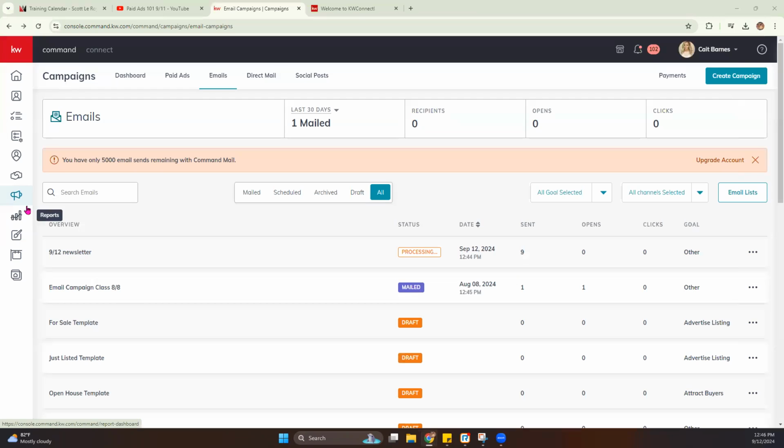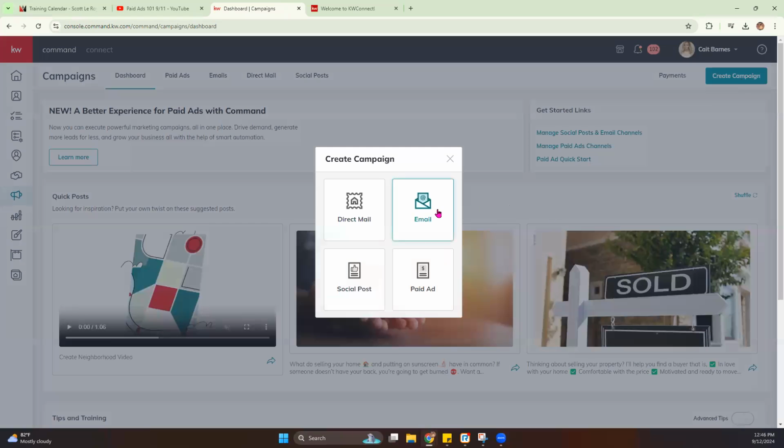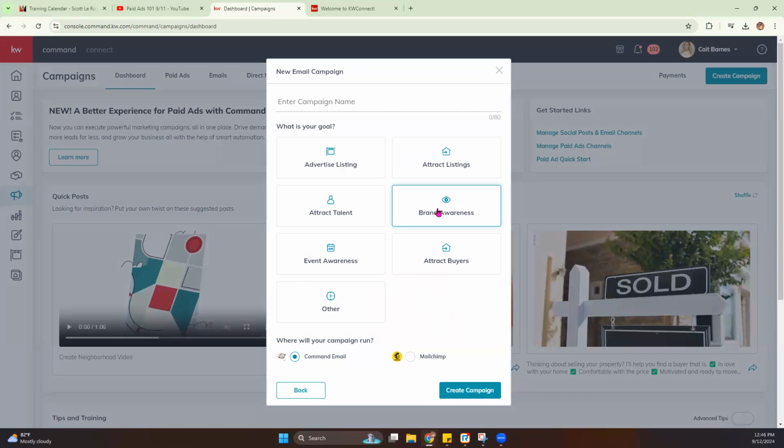Gabriella, for the create email campaign, you'll want to come into email. Or I'm sorry, you'll want to come into campaigns. So if we come to the campaign dashboard, you should have a create campaign option up here and then do email. On some computers, it will have a plus sign in the bottom right that is in that same color of blue-green.